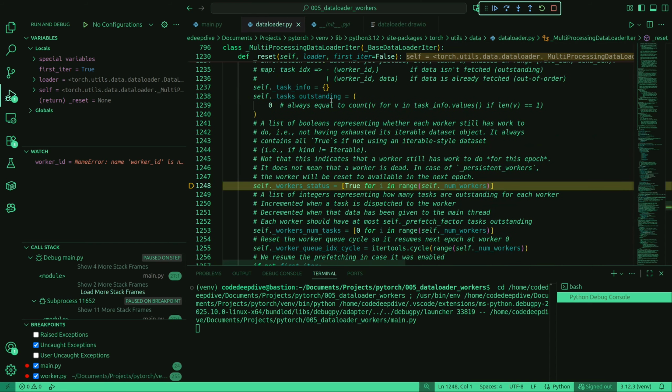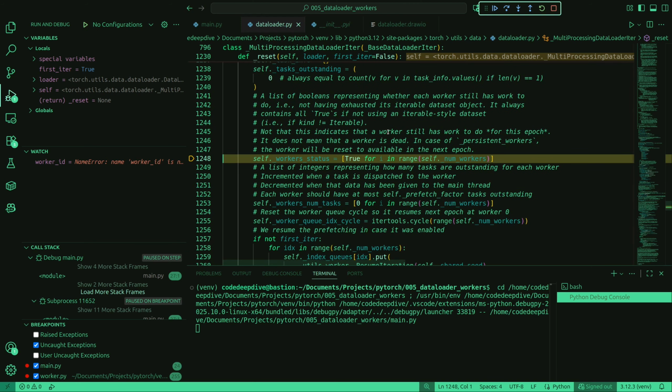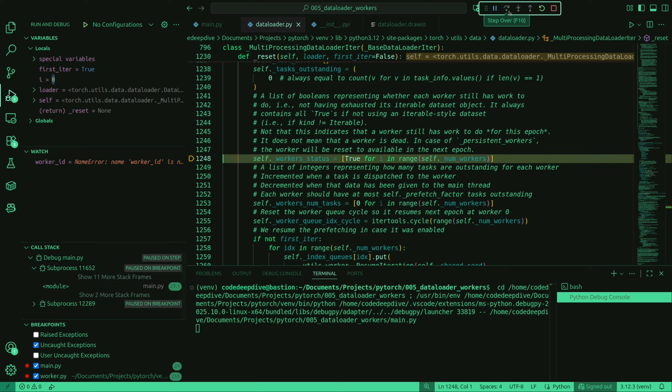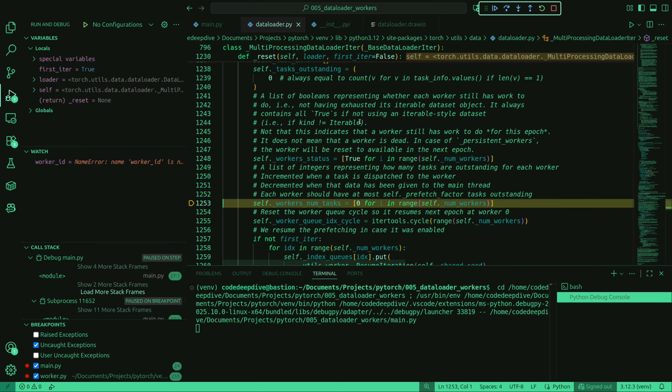Worker status is the last known status of a worker. When false, it means the worker is no longer available. Worker on tasks tells how many outstanding tasks each worker has.